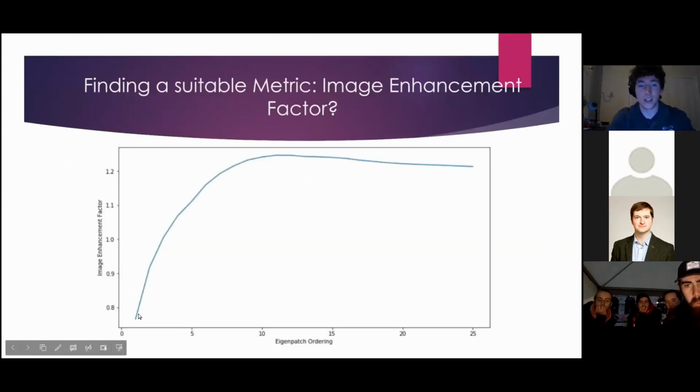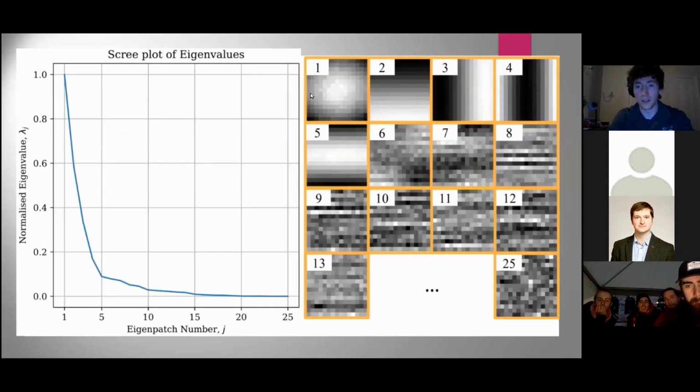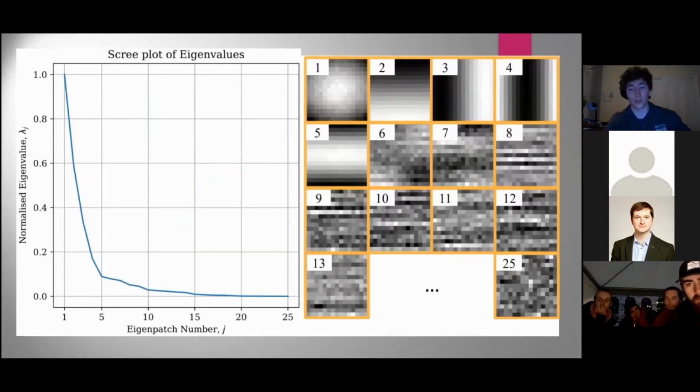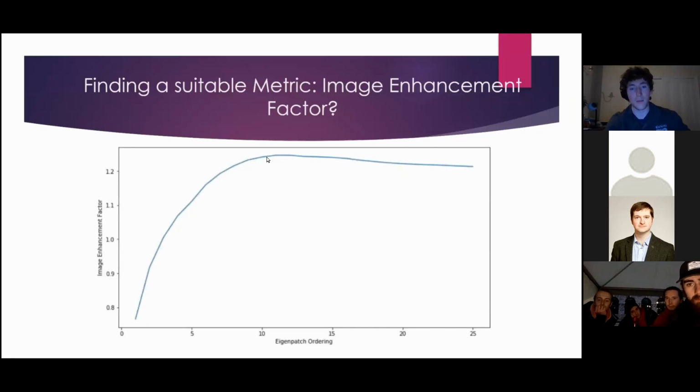It obviously suggests that you need to include more than just the singular blob, because that doesn't encode any information about boundaries between the point spread functions. But you don't want to include too many, because you end up including things like this, which contribute just noise. Unfortunately, the majority of the metrics we tried were complete garbage.